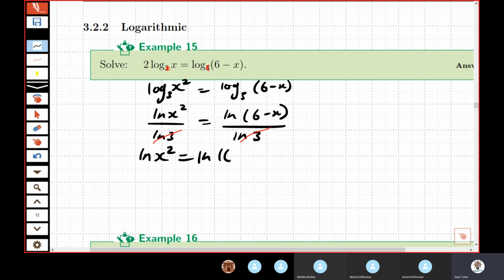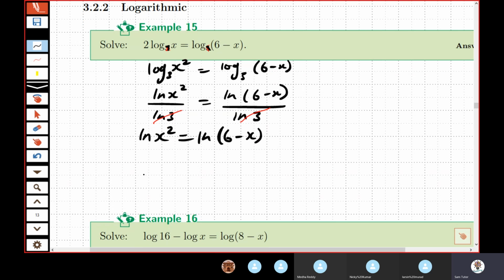Okay, we're up to this stage. I'm going to pause. Ask me any questions you have. So I'll put the 2 up, change of base, and then we can cross them out, but eventually you'll probably just start that from your first line and learn that these already cancel out. So you can pretty much ignore it, and you probably would have just written log of x squared is equal to log of 6 take away x as your first line, instead of writing this first line here. All right, any questions?